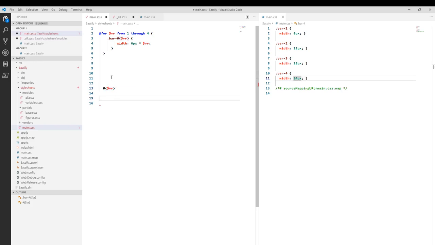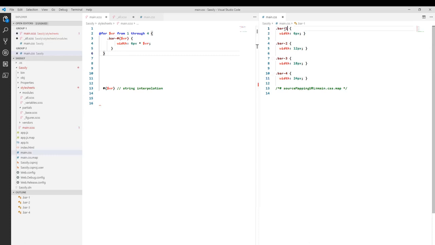That is to say, if I want to take a variable and put the value of that variable inside a particular place, this is how we do it. This is what we call string interpolation. So what I'm doing is that I'm taking a variable, and I want to put the value of that variable inside a particular location in my code. Like in this case, I want to put the value of this variable inside this particular location.